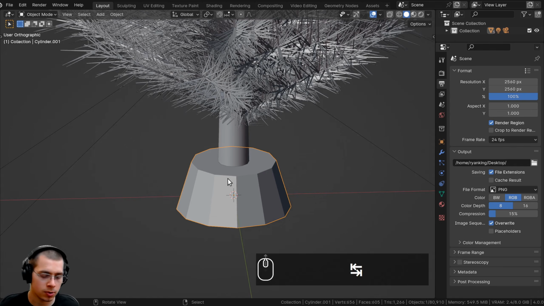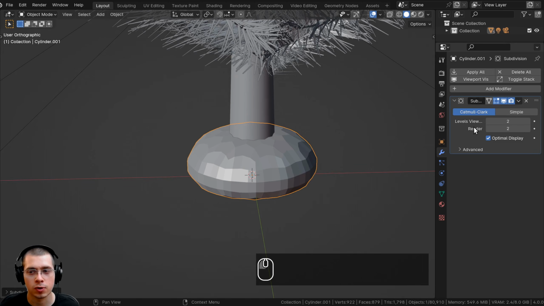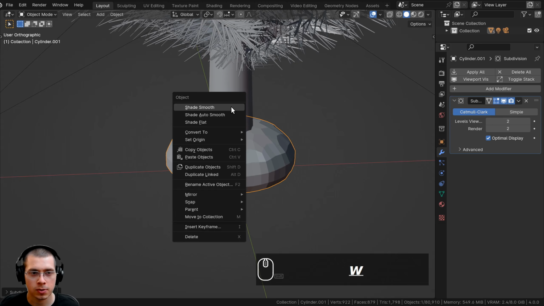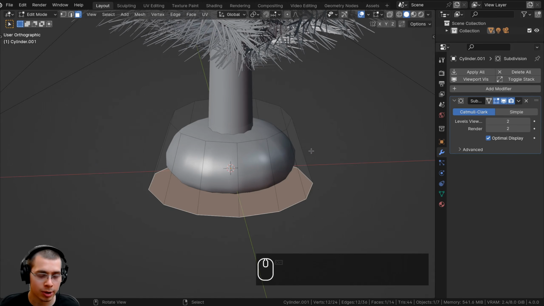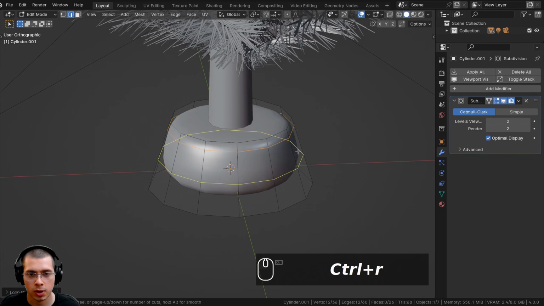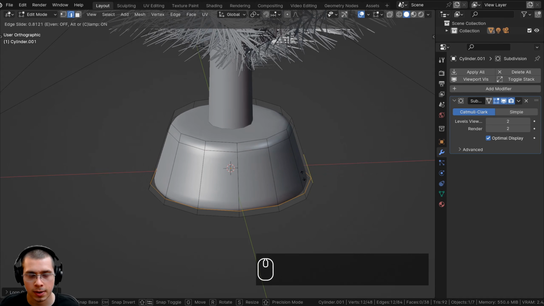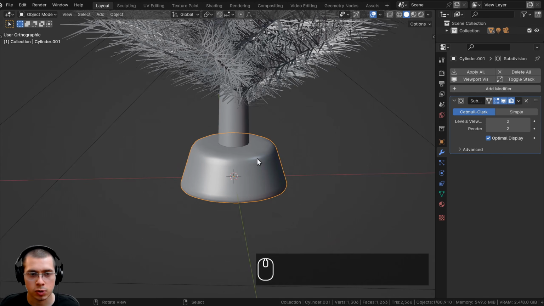I can go back to object mode, and then I will press Control 2 in object mode. That is going to add a subdivision surface with 2 levels. And then I'll use the object context menu to shade the object smooth. Now it is very round, so I want to add some sharpness on the edges. So I'll go back into edit mode, and I'll press Control R to add a loop cut, and I'll drag this up here. Control R to add another cut, and let's drag this down here. And if I go back to object mode, you can see the edges are much sharper now.